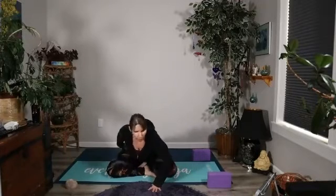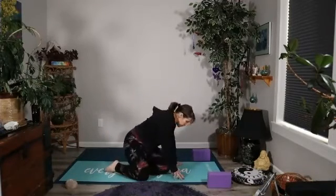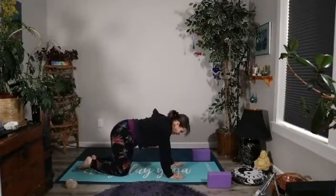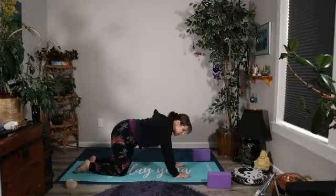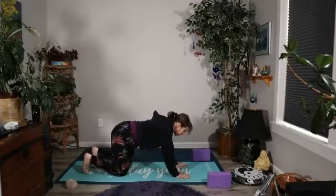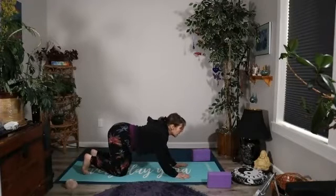Let's go ahead and remove any blocks or pillows that you have underneath you and come on around to a tabletop position. We're gonna have our palms on the mat right underneath the shoulders, or maybe just an inch or two forward so we're not dumping too much weight into the wrists. Really press into all the fingers and the thumbs, spreading the fingers wide to give you a nice solid base here.